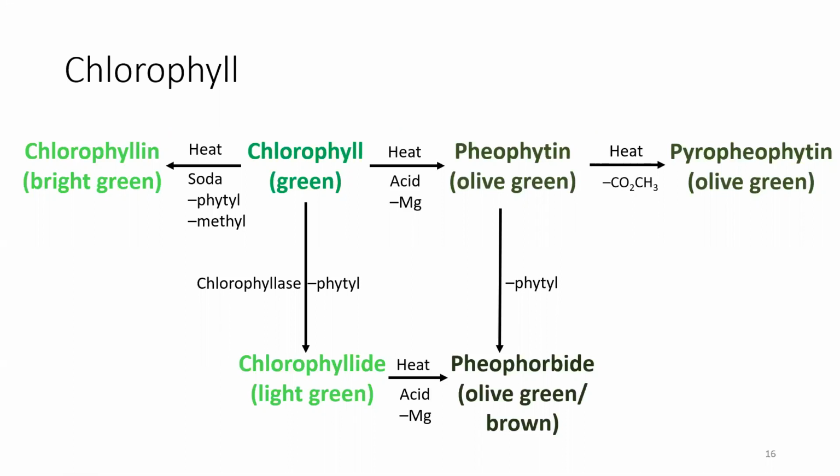There was a movement a long time ago now to do this, to improve the color of these vegetables. But it doesn't do very good things to the vegetable texture. Heating these in alkali makes the texture slimy and disgusting. And also, we've already learned that when we put a lot of vitamins in alkali, they degrade super fast. And why do we eat these vegetables but for their vitamin content? So we kind of lose the point of eating them. It destroys texture and also vitamin content. So even though it makes them look really good, that's not a very desirable treatment to do.